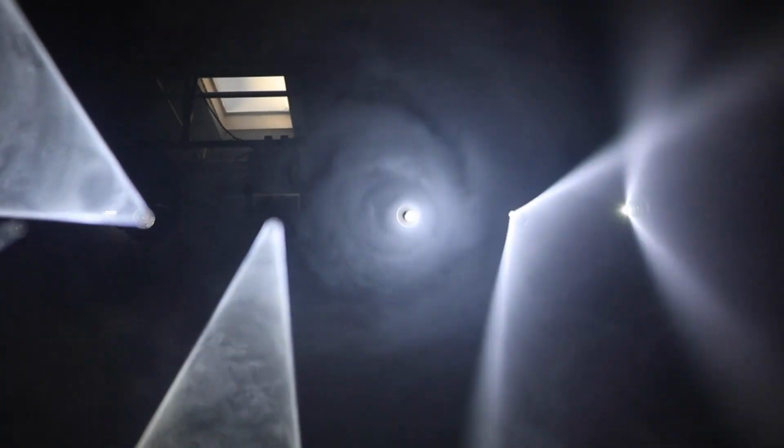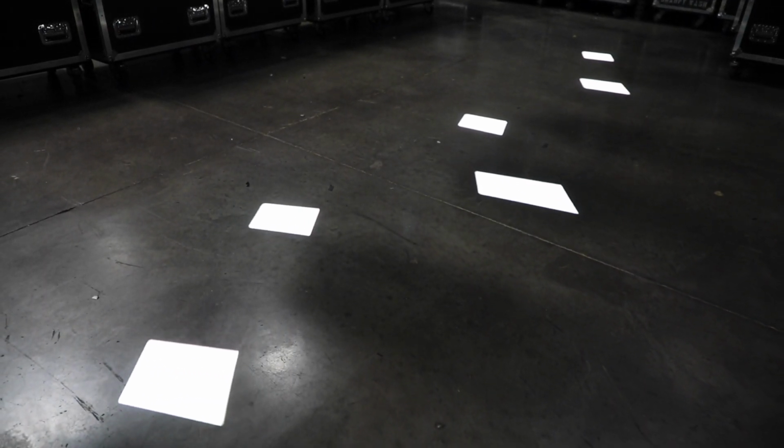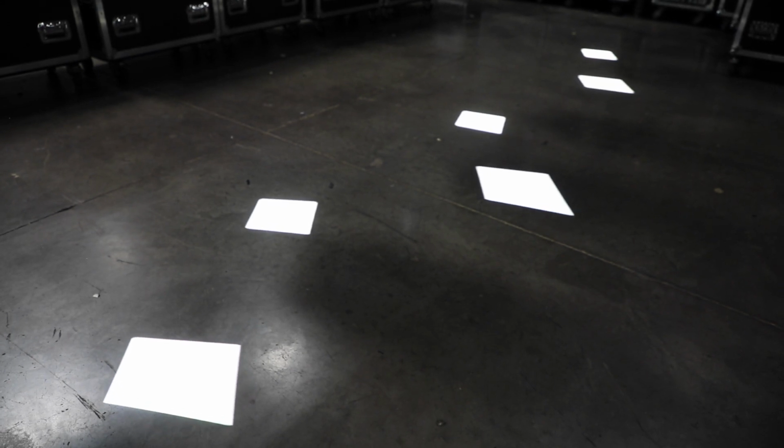This LED luminaire features CMY color mixing in addition to its color wheel. One rotating and one static gobo wheel, as well as a 5-facet prism and a zoom range of 7 to 58 degrees, allowing for some wild aerial effects. It's also got a framing assembly, allowing for precision shutter blade positioning.